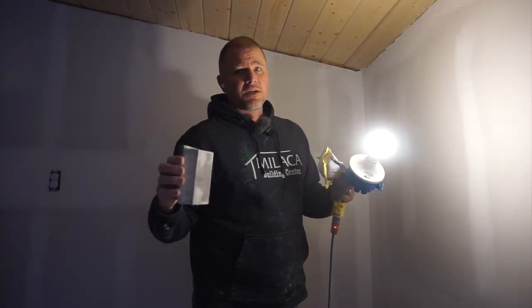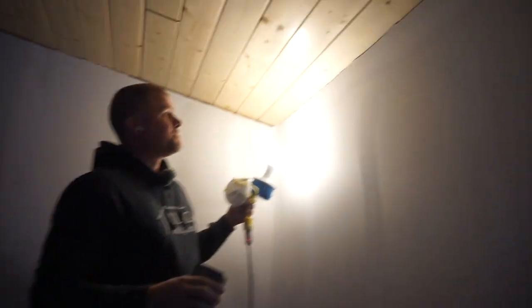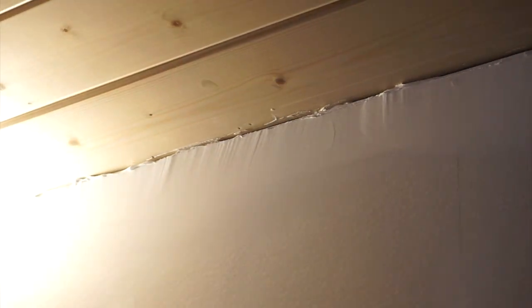And to show you what I'm talking about, when I put the light up here, you're able to see a lot of these imperfections and inconsistencies from the trowel, and that trowel either hits bumps up here or edges or something like that, so we got to sand them out. And if we take the light away, they're not nearly as obvious. So the light really helps pick out the imperfections so we can get it looking as nice as possible.